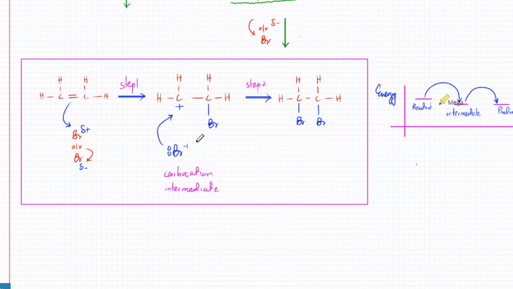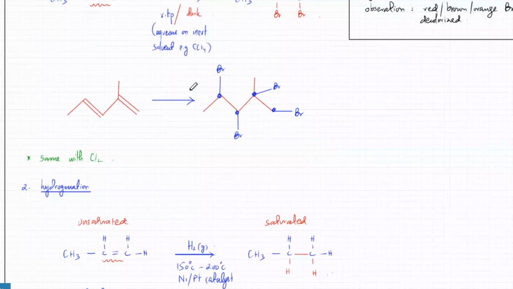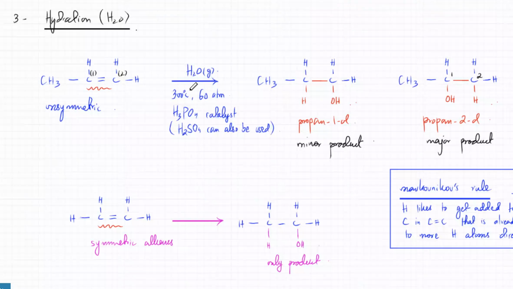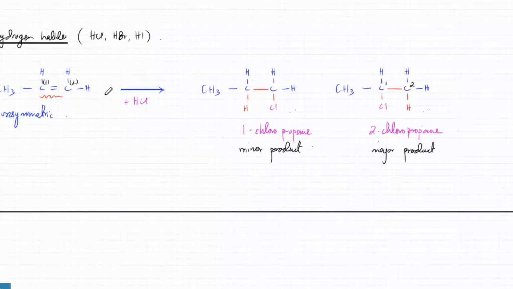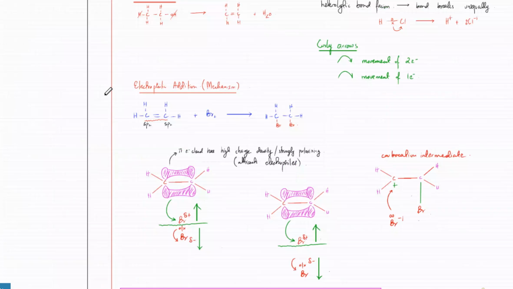Yes. Actually, we're going to do it. Sorry, sir, but what will be the conditions of this reaction? We did the conditions earlier. We did all of these conditions. Like we did bromination, right? It's Br2 at RTP, and it should be in the dark. We did hydrogenation. We did hydration. All of these are electrophilic addition reactions. Every time the reaction is kind of the same. With hydrogen halides, with HCl, the reaction is going to be kind of the same. So we did the conditions, the mechanism.